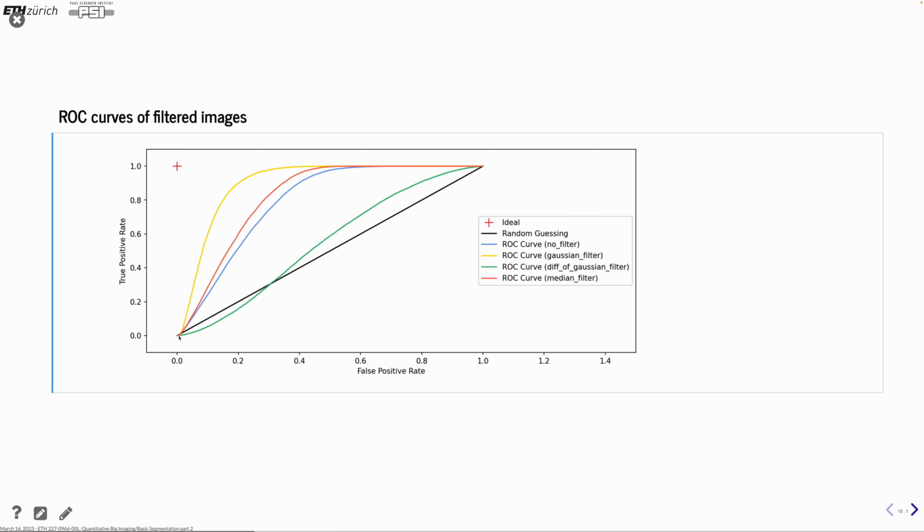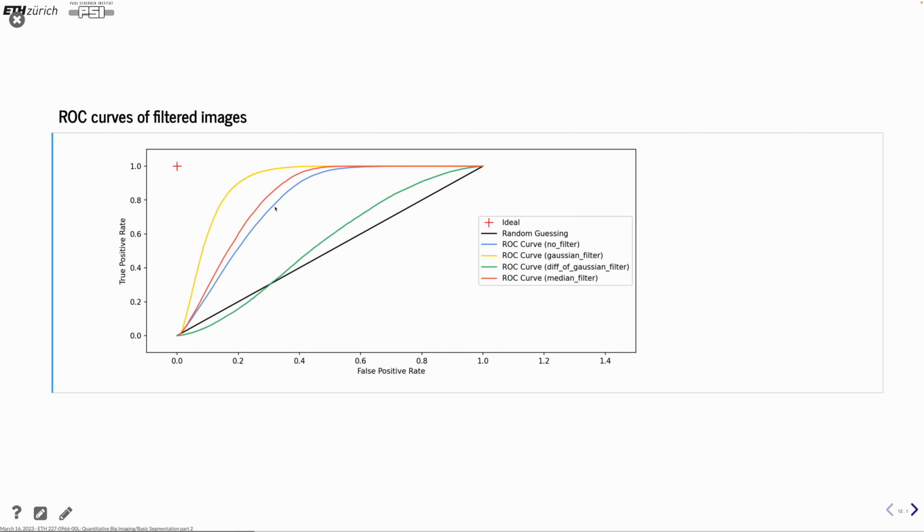And it appears that the difference of Gaussian is actually worse than random guess, at least in the beginning. The other three, which apply some kind of smoothing, do a better job. They come closer to this upper left corner. And in our case, it seems like the Gaussian filter is the one that gives us the best result.